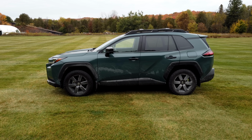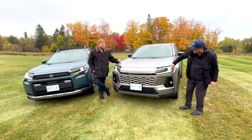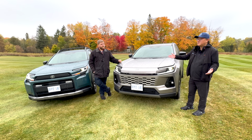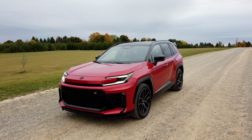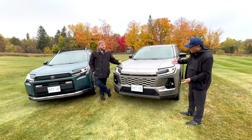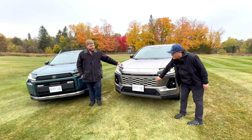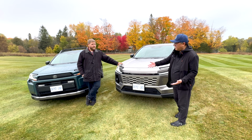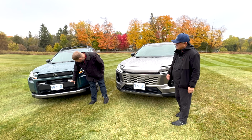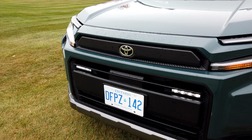Yeah, they went with the hammerhead design, which is what Toyota is doing with most of its models. You've got the classic headlights. The headlights are the same on both models, and also the same on the plug-in hybrid version of the model called the GR Sport. But the grilles are very different. Right. And like you said, it is a way more drastic change. I like this kind of look, almost like a Lexus look in here. Yeah, very much. And the Woodland has a bit more of an off-road look, not truck, but a bit more off-road. It does have these integrated fog lamps in here, which are nice. That is a very slick look, the way they integrate them. It looks good, though. I like both of them.